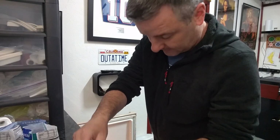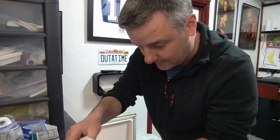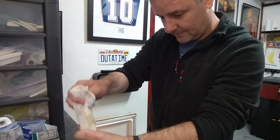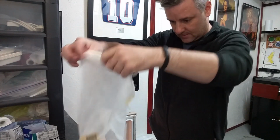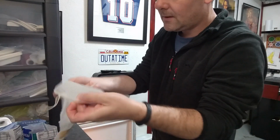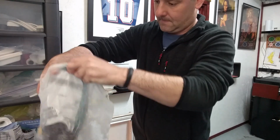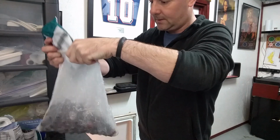So I've got some bags here. I'm going to put this into the beer. That's what I was doing at the start, in case you're wondering why I was kneeling down there, hunkering down. So this is just a bag, Star Sand, and let's get the first bag in. So I've got 3 bags, 600 grams each.